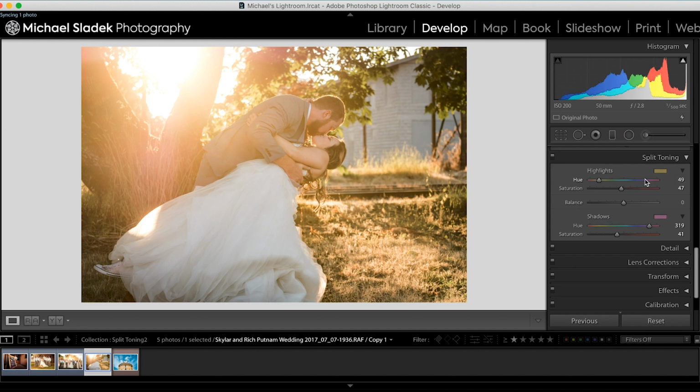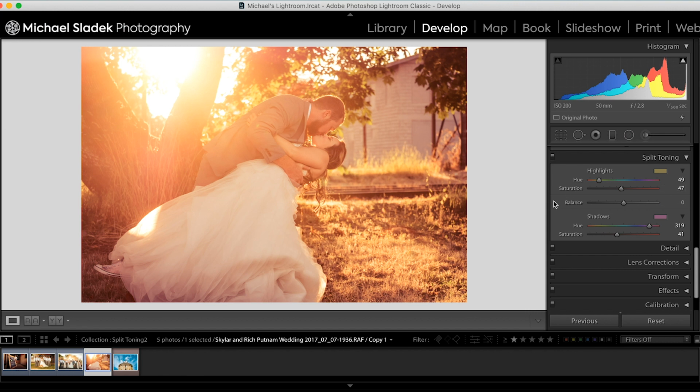Turn those effects back on, these set of tones, and all of a sudden we really change it. Very dramatic, glowy kind of reds and orange added to the photo. So it's something different, pretty dramatic.